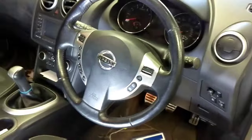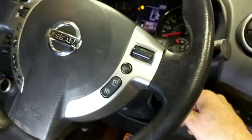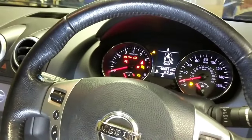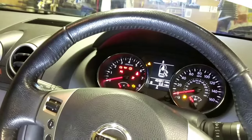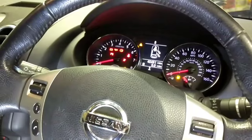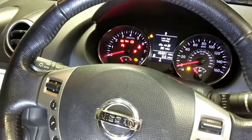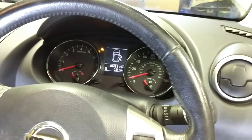So I've just reconnected the battery. Switch the ignition on. Big lights flashing, it's probably going to need the code reset on it. I'll do that first. Get my scan tool out, we'll do that next.